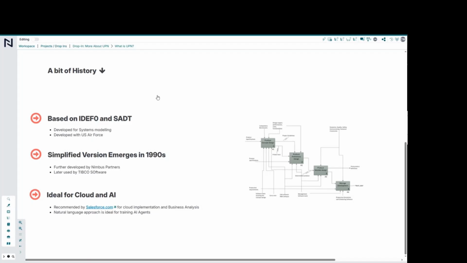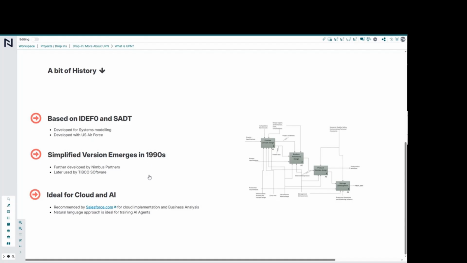But when you look at a process from a systems perspective, what you're doing is mapping bits of a process that fit within a wider system. And that's really where SADT and IDEF0 came about in the 60s, because it was like, actually, we're starting to build systems that are more complex, and we can't use traditional flowcharts to do it. And so that's why it works really well today with the complex organizations that we work in.